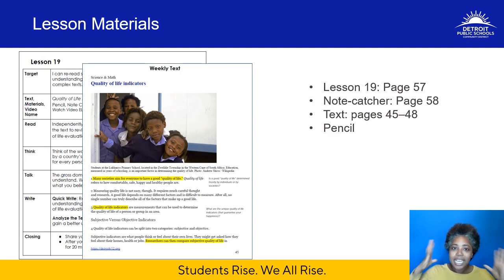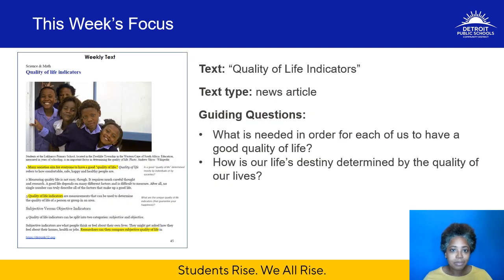Okay, now that your brains are all warm, let's make sure you have everything that you need for this lesson. First, you'll need lesson 19, that's on page 57 of your packet. You'll need the note catcher, that's on page 58, the actual text that we're reading, that's on pages 45 through 48, and of course, something to write with.